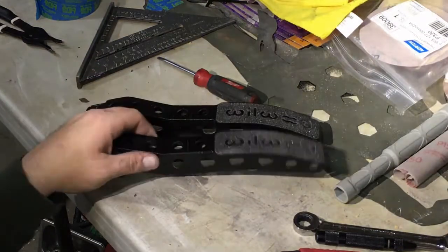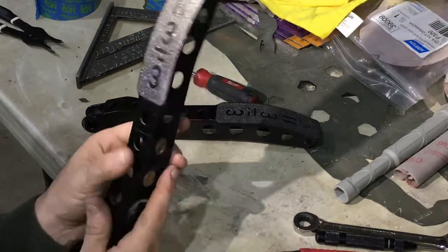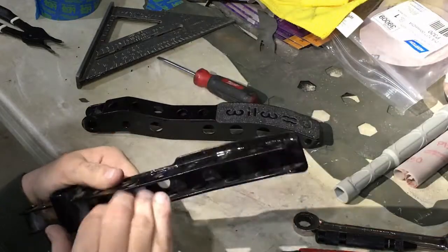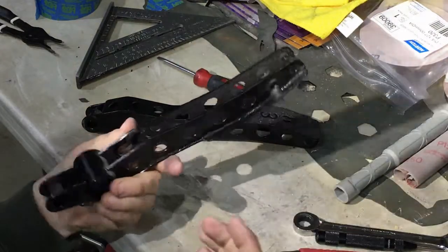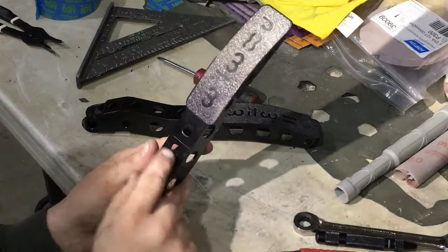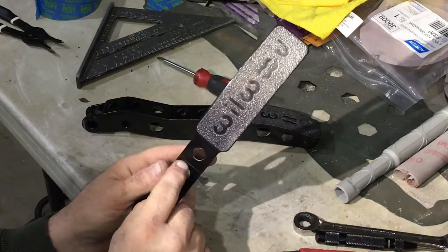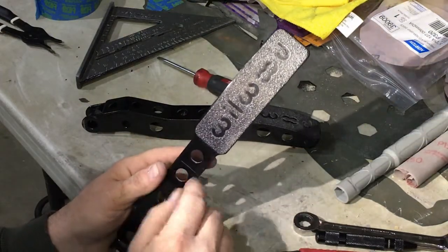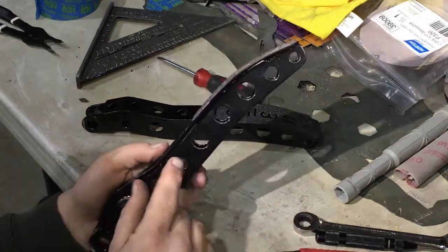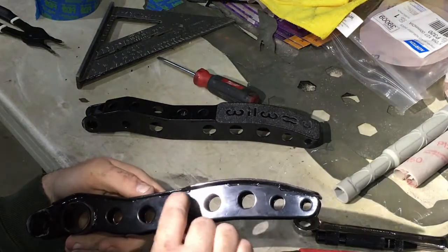Alright guys, so now that I got everything off that will melt, burn, or otherwise get destroyed when I'm doing grinding or welding, I can get started on what I want to do. So basically I'm going to cut about an 1/8 inch groove here on the top side of this line, marked them both, and then I'm going to go ahead and cut this weld out.